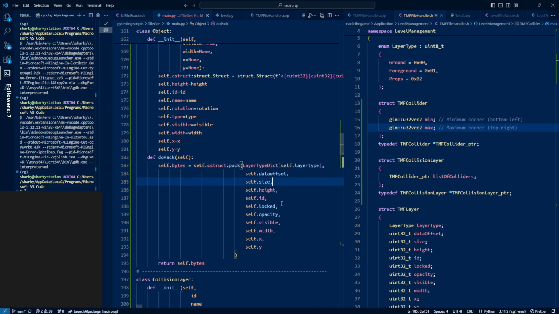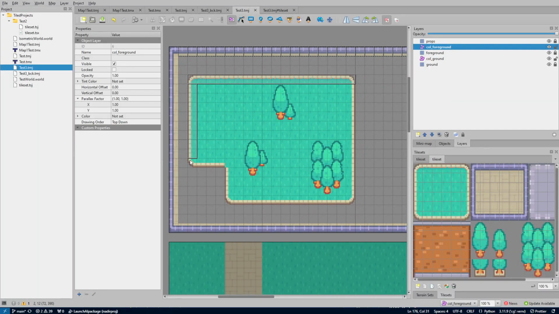And let's pack. Let's pack what? Okay, this is the minimum, bottom left. This is the maximum, top right. Okay, bottom left refers to this guy. This is bottom left, right? Here, bottom left, and this will be top right. That could be the way. Based on the fact that this is our origin of the coordinate system, maybe the better point to store is top left and bottom right.